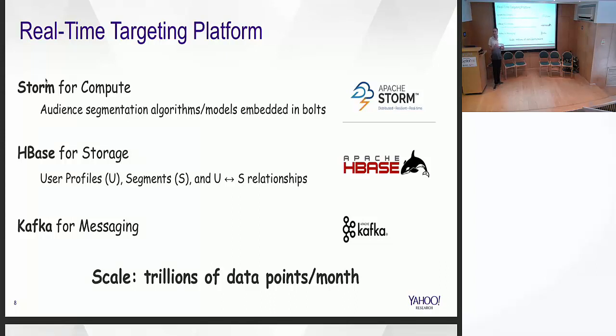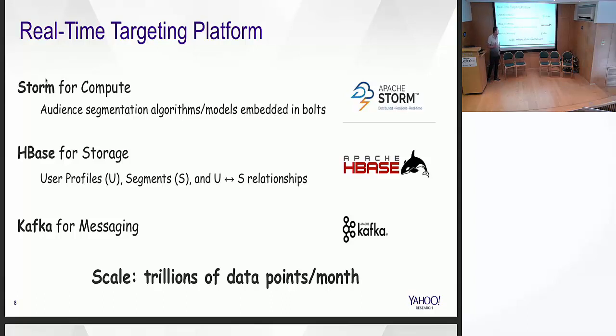So the processing pipeline is multiple stages of Storm jobs that store intermediate results in HBase. The input to this whole system comes from multiple feeds, and the output goes to searchable indexes that are streamed to the runtime serving platforms.